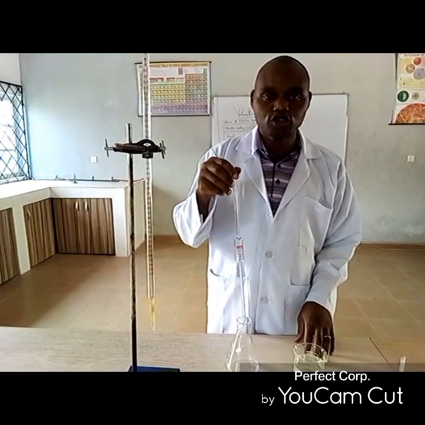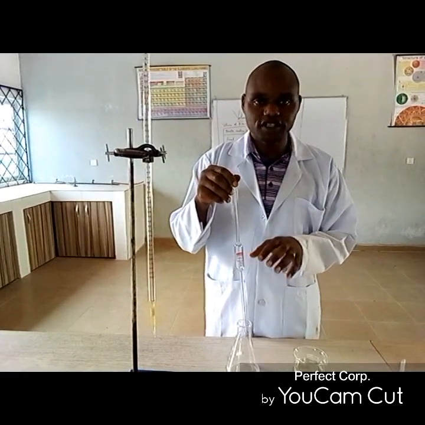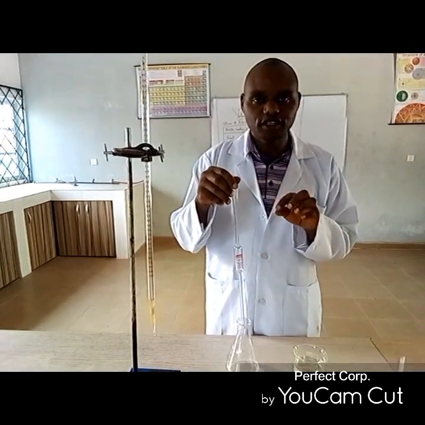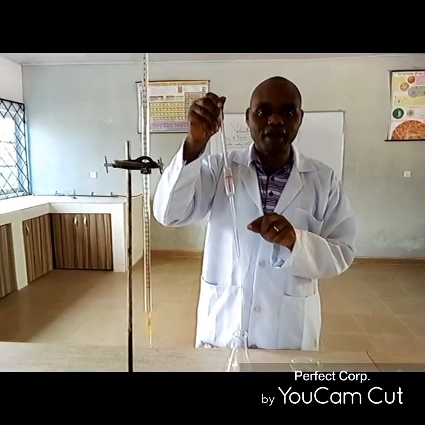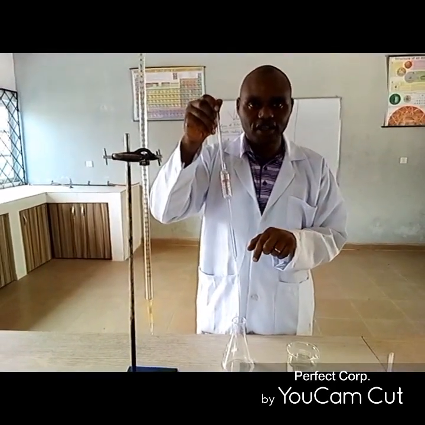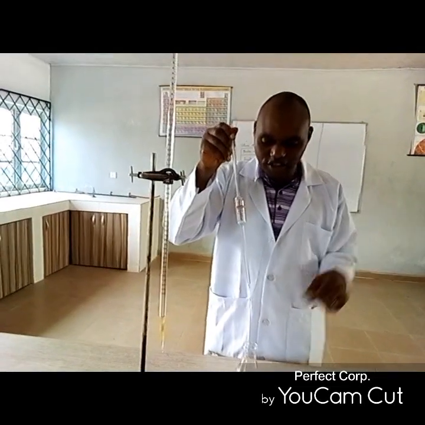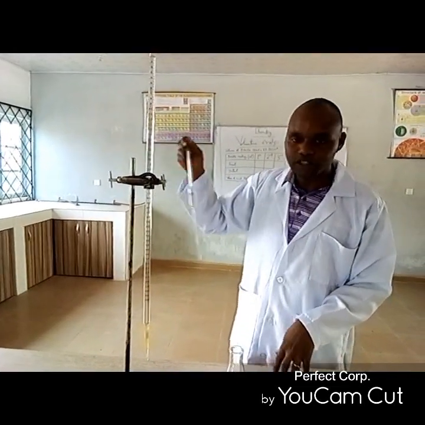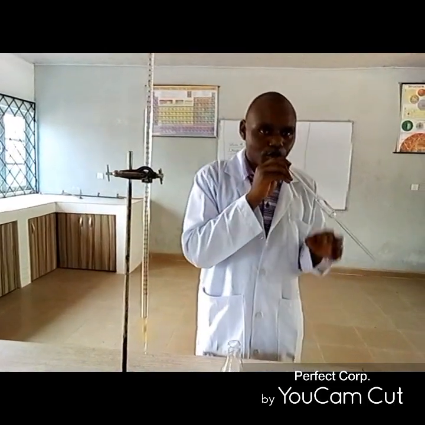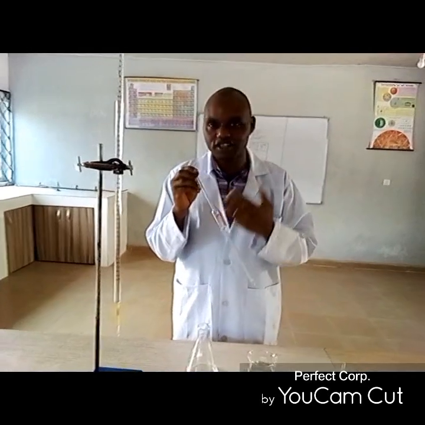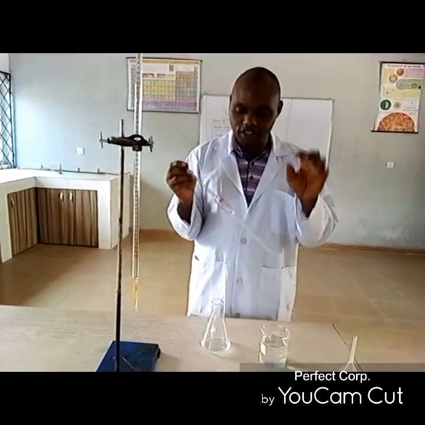Now, once you are through putting the base in the conical flask, please take note: the last drop at the tip of the pipette, don't shake it out. Some places will want to put it inside, no. Or some will even want to use their mouth to blow it out. So the chemistry student, when you are carrying out acid-base titration, you don't do all of that. Please take note of that.